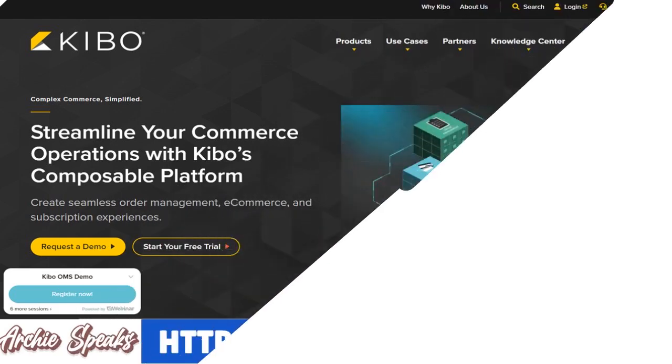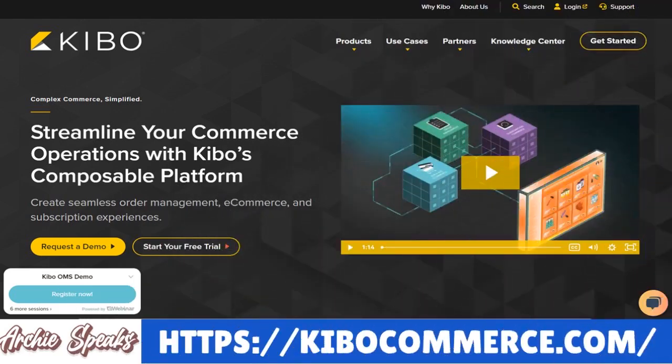When you think about Kibo Commerce, I want you to think about an omni-channel e-commerce platform designed to unify consumer experience by integrating e-commerce, logistics, and retail enterprise. So you have this trifecta right off the bat. That's really good in terms of having a holistic approach. So we love that a lot.